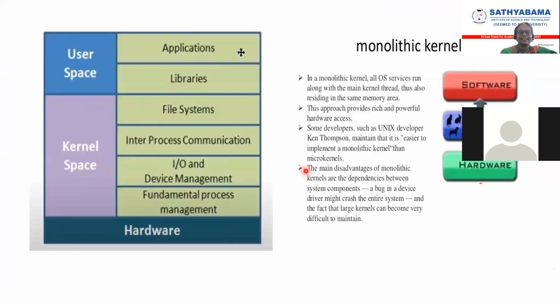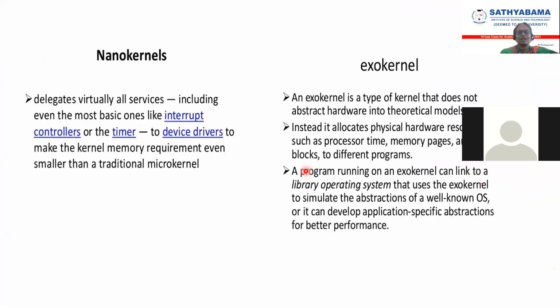Okay, so I think we have seen nano kernel and exokernel. You can understand the nano kernel from the name itself: nano, very, very small. So what will it take? It will take the interrupt controller or timer, up to the device driver. The interrupt controller, as you all know, will handle the interrupt. Whatever interrupt comes, it will pay attention to it and then activate the system. That is called a nano kernel.